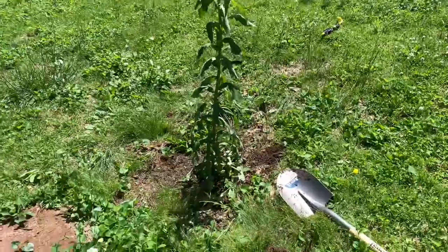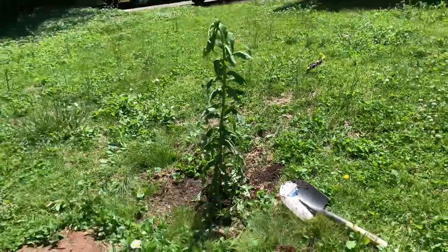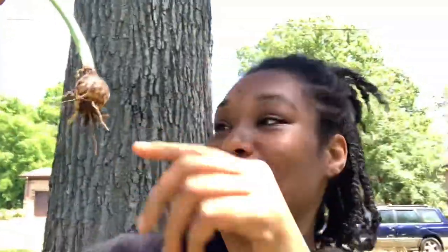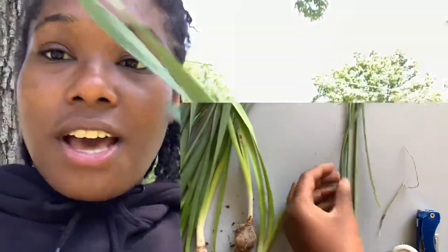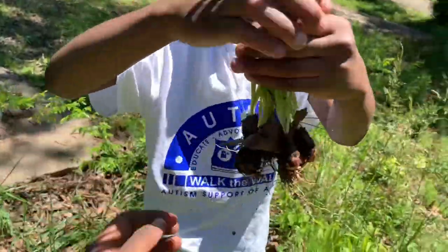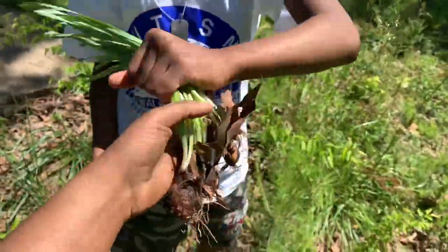We're about to go back and get some more dewberries. I'm super elated today. So we just found some onions! Last week we found garlic, but this week we found onions. The difference between garlic and onions is you can definitely tell — onions are a lot flatter. And garlic has the hollow tubes to make chives and stuff. Here's the onion. We came back for berries and found onions. Look at that — that's a good pull, E. Look at all those onions!